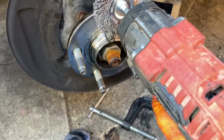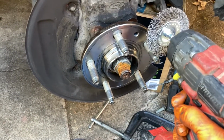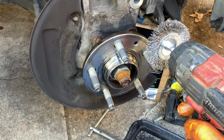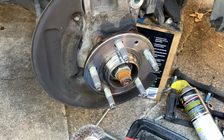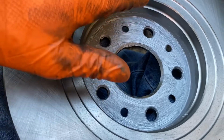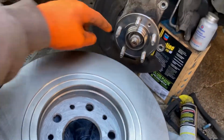And also I like to take the wire wheel and clean up the threads right here. This way when you put your bolts back on, they go on nicely, because sometimes there could be crud in there, or rust or something like that, that could bind them up, possibly make them strip out. So I always clean my threads up too. Now when I install the new one, I just put a light coat of anti-seize on the inside part that makes contact with the hub there.